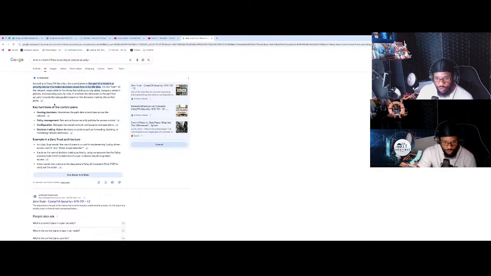Key functions of the control plane that determines the path data should take across the network. Routing decisions. So if you know anything about networking, or if you just have internet in your home, you know that you have a router. When your router needs to send your information out, it makes a decision on which route it's going to take. So let's think of a mail carrier, for example. If I need to send a message to somebody, I would mail it, and then the mail carrier would decide which route it's going to take to get to that person's address or the receiver's address.